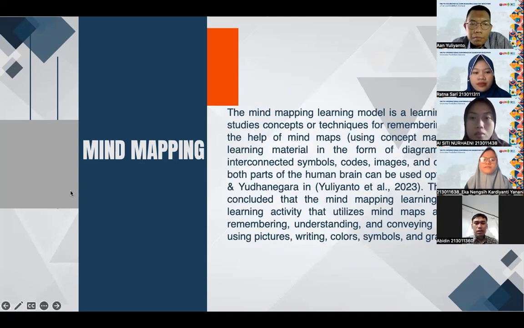The mind mapping learning model is a learning model that studies concepts or techniques for remembering things with the help of a mind map, using concept maps, recording learning material in the form of diagrams containing interconnected symbols, codes, images, and characters, so that both sides of the human brain can be used optimally, Lestari and Yudanegara in Yuliyanto et al., 2023.